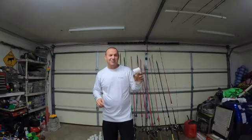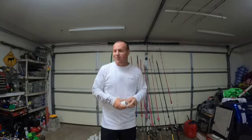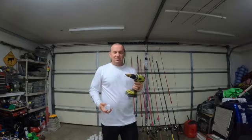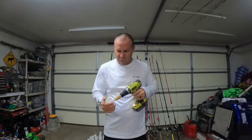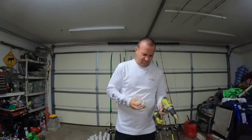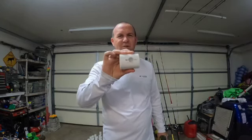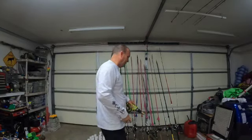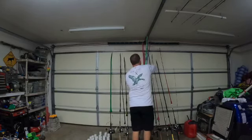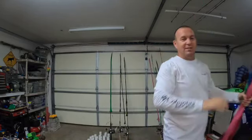You can buy a stick of PVC pipe for about 16 bucks. I chose the easy way and just bought these little couplers, 1.5 inch. What we're gonna do is take a drill and drill a hole through this. That's all you're doing, drilling a small hole in it. Then we're gonna screw these to the garage door, and you'll see shortly what that finished product looks like. And I hope to get rid of about 20 rods sitting on the garage door.